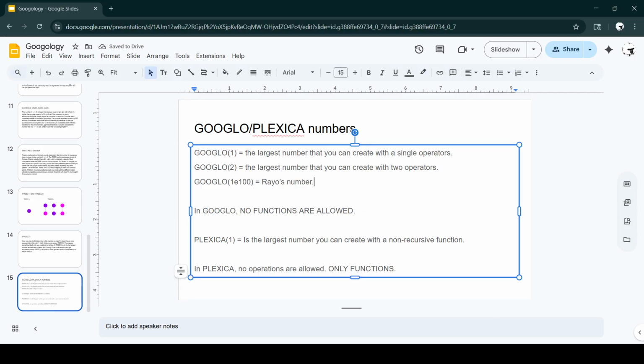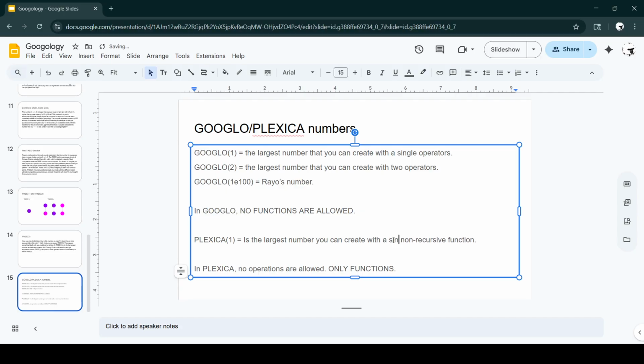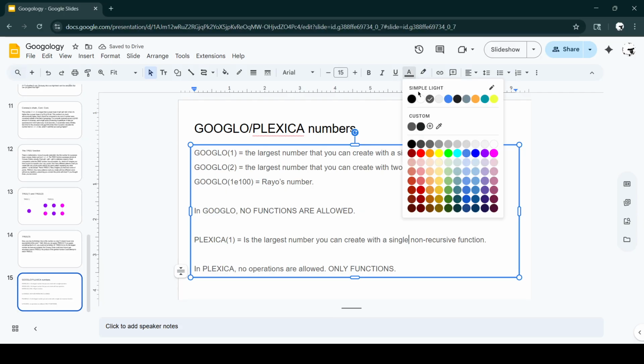It's not important yet. We don't care about it yet. Oh wait, with a single non-recursive function.